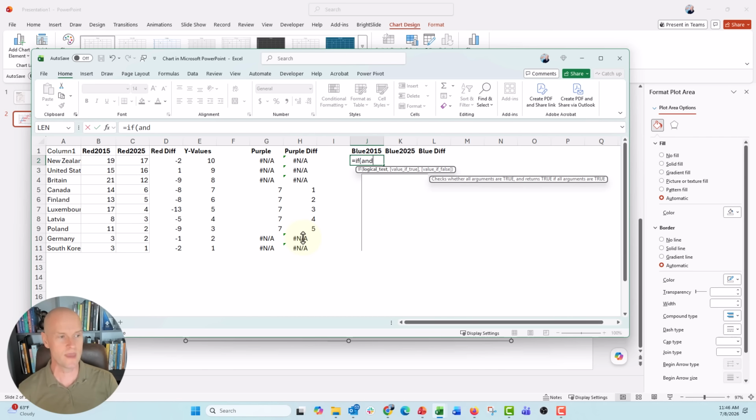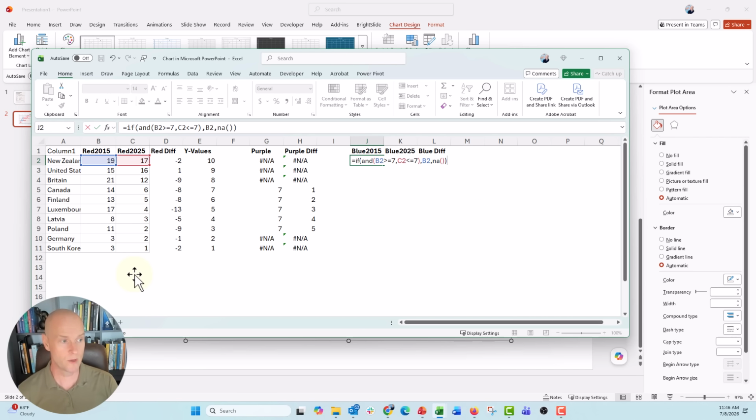So let's just do IF and open the parenthesis. If 2015 is less than or equal to 7, and C, the 2025 value, is less than or equal to 7, close the parenthesis there for AND. Then I want it to return the value from B, from 2015. If not, then I want it to be the error.